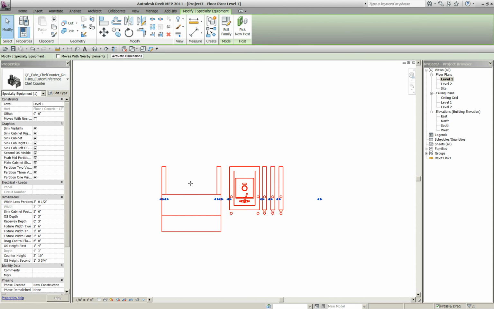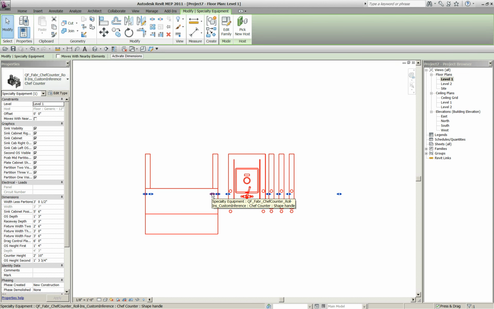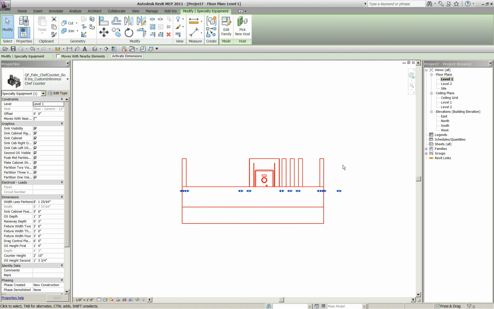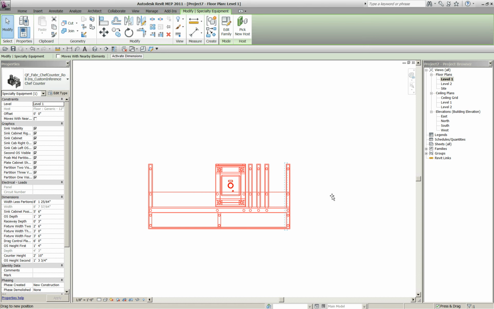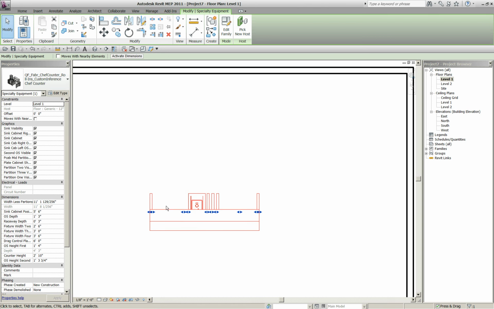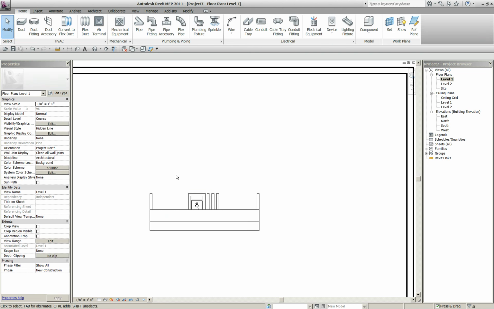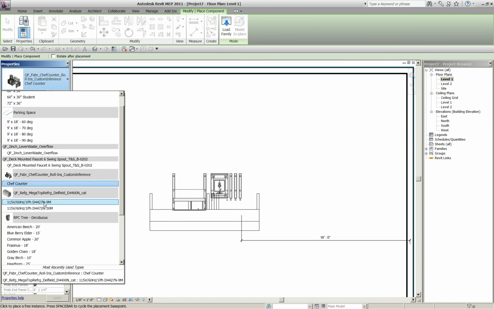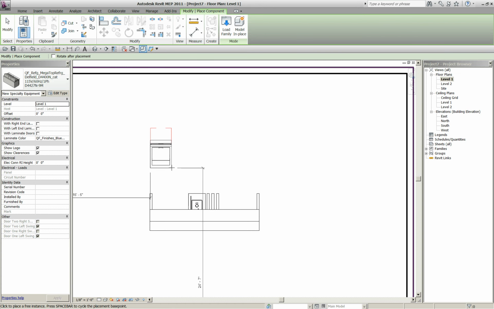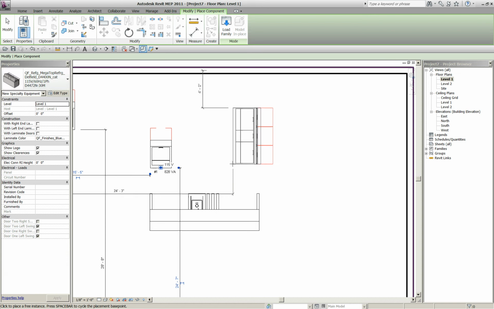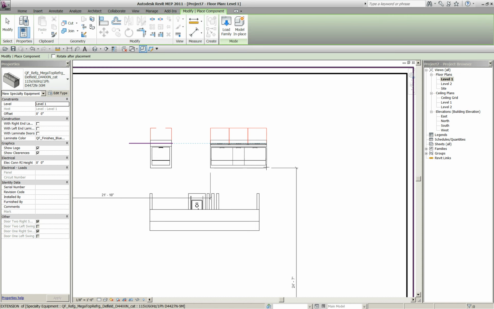The way this family works is by using these drag arrows to stretch it out and tie it into the different fixtures that are going to fit into the chef's counter. So I'm going to bring those fixtures in next, which I've already loaded. That was the megatop. We'll put in a 27-inch megatop and a 30-inch.